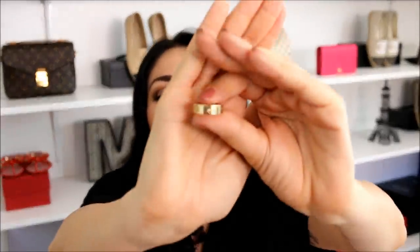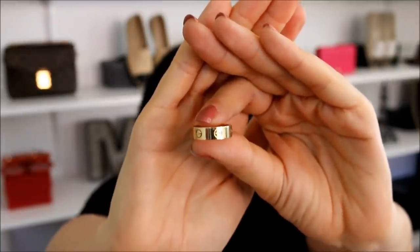The next one is my Cartier Love ring. This was a gift from my husband for our 10 year wedding anniversary last year. I absolutely love it. I do wear it on my right hand — a lot of people ask why I don't wear it, but I do wear it all the time. Sometimes I like to switch out the rings on my right hand. Sometimes I want the party ring, sometimes something a little more understated — it's all a matter of whatever I'm feeling that day.